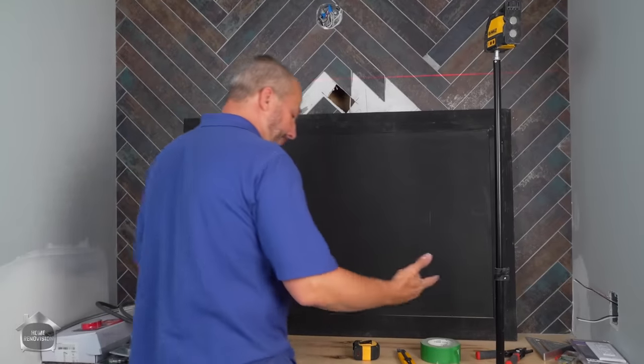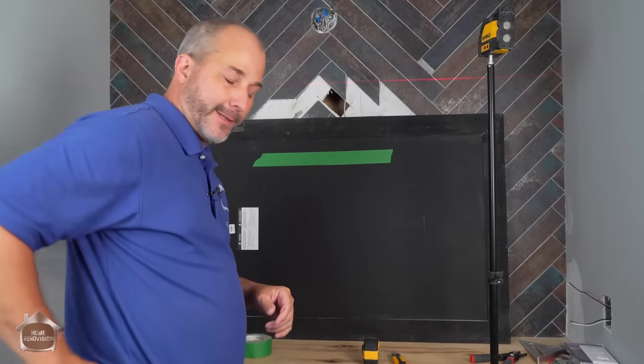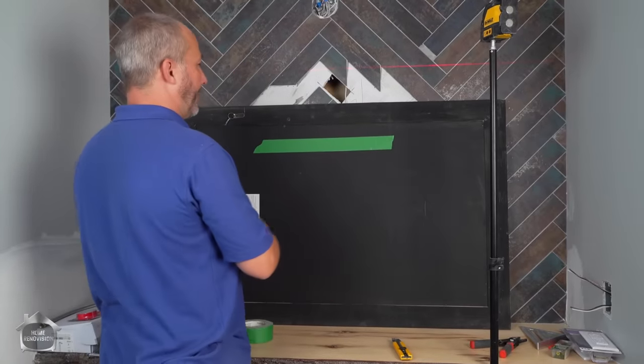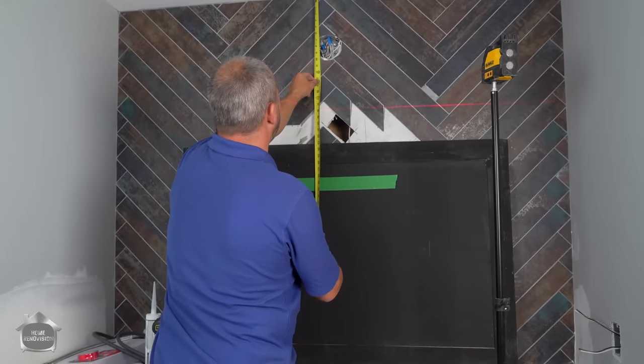And some painter's tape, a couple of measuring and cutting tools. It's not that tricky. I'm just going to throw a piece of tape on the back of my mirror because I want to get all my measurements. Okay, I set my mirror on my counter and I can measure my space to the ceiling. I got 23 inches.